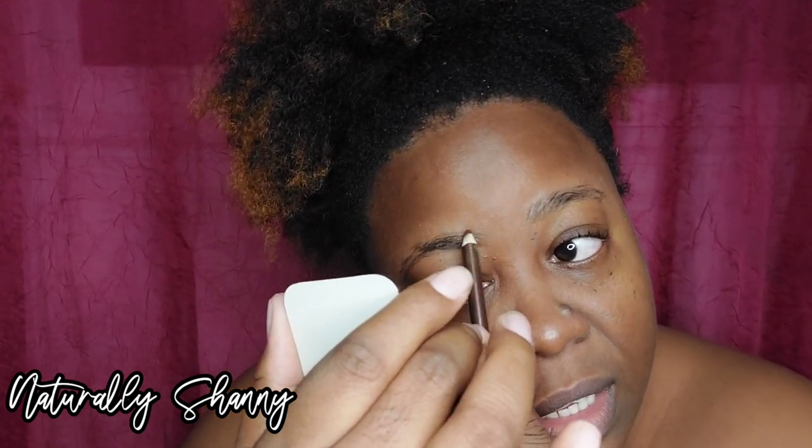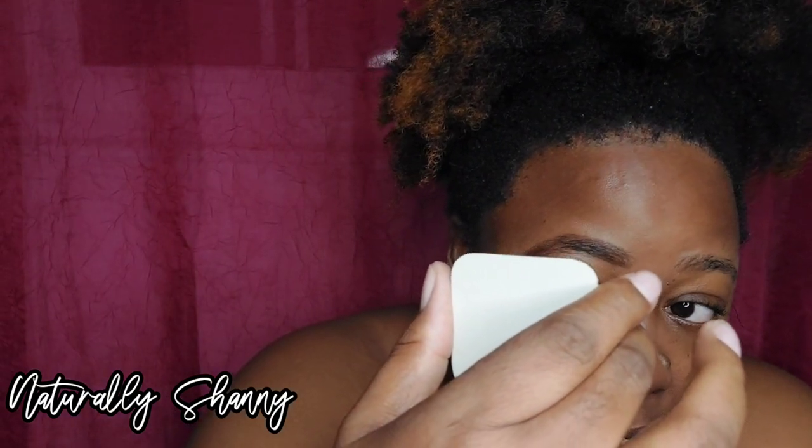So, what I like to do... Again, this is not a tutorial because I'm not a makeup artist. Just a tell about me though. So I like to do my left one first, for the mere fact that I can angle my hands better on the right side. So I like to do the side that is tricky first. That way I can just shape this one how that one stays. Sometimes I forget to do this one first and then I struggle later on to get this one to look like the right one. But not tonight, honey. Not on my birthday.